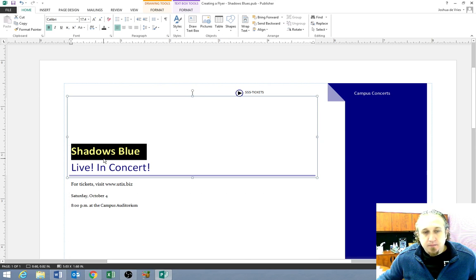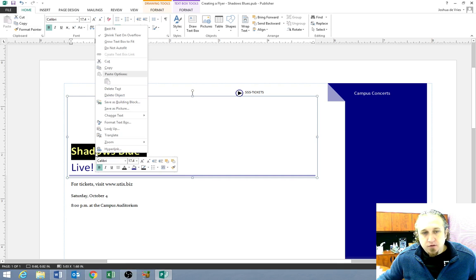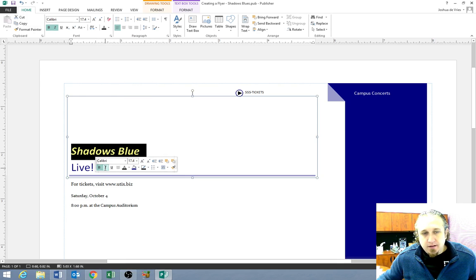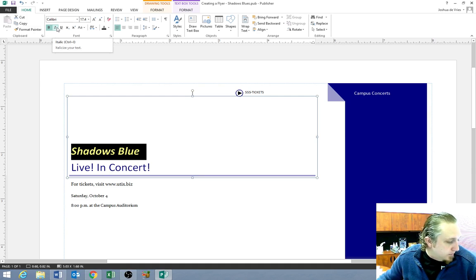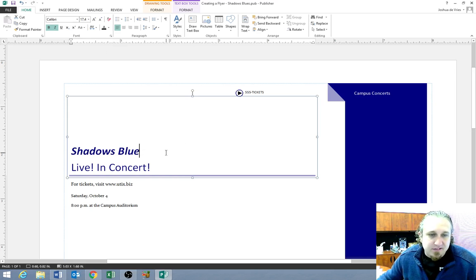So you can just highlight what you've got. You can right click there, brings up that, and then click italics. Or you can click the italics button up here on the ribbon. It does the same thing, whatever you're comfortable using. And now we have to deselect the text. So we've bolded the title and italicized. So we've made the text crooked there.